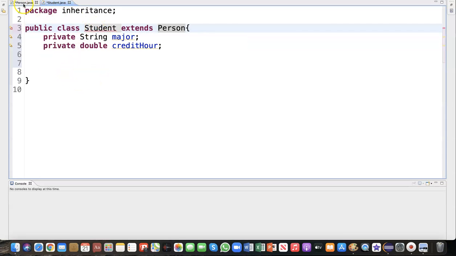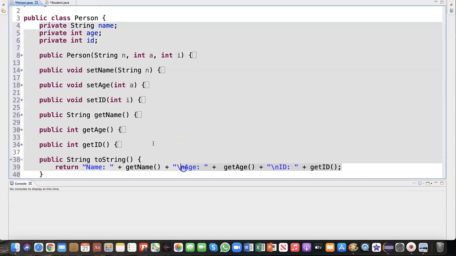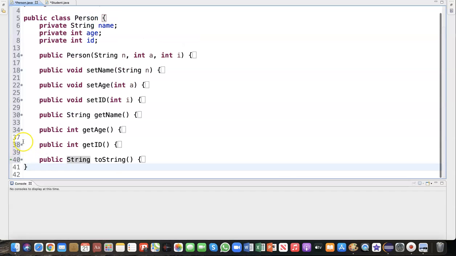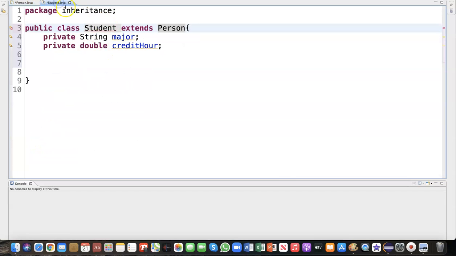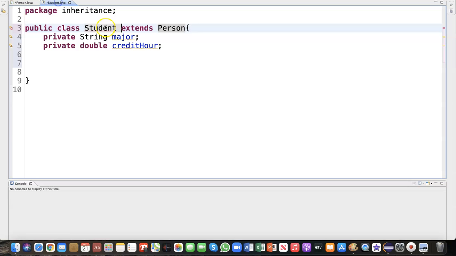So student class has all these methods as well. Technically, logically, the student class has all of these because of one keyword, extends.